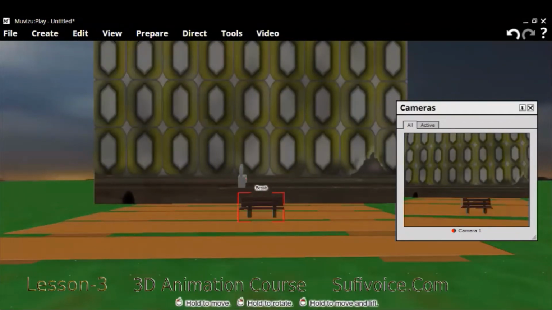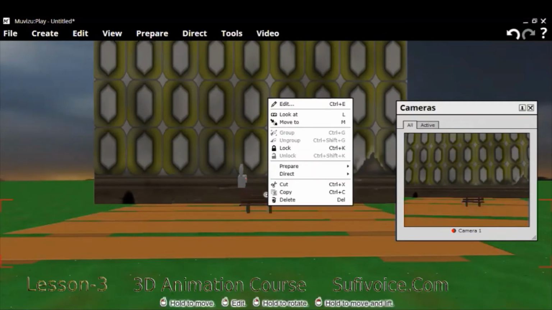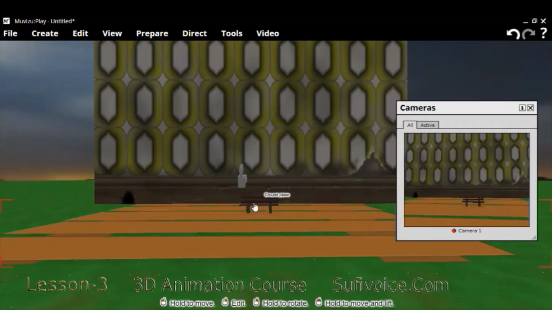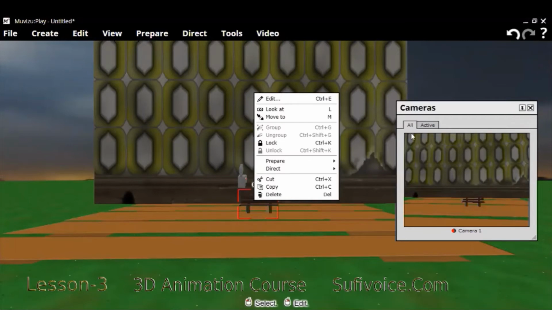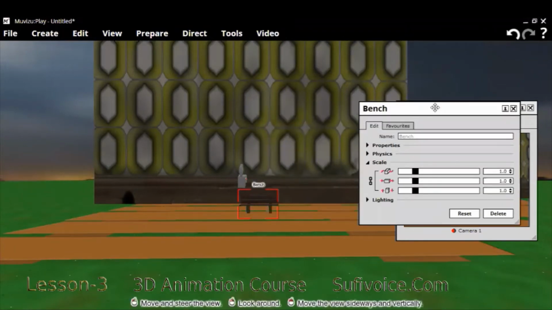Now, the size of the bench is very small compared to the backdrop, so we can increase the size. Just click on this bench, then go to edit and pick scale.